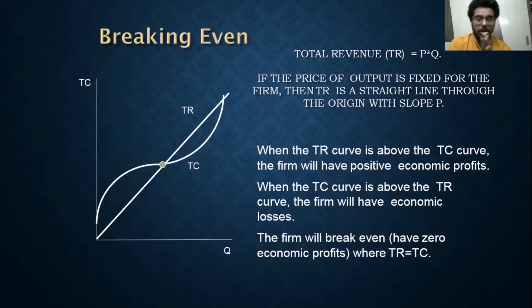We know that initially we are making a loss, but till what output level will I be making up for my cost? I may not make any profit, but my total revenue will equal total cost. From there onwards, I can think of making profits, again till certain units of output. Initially my cost will be higher than the revenue, so I have to wait for that unit of production where my total revenue will meet my total cost. Over there, I do not make any profit. As you see over here, zero economic profits.